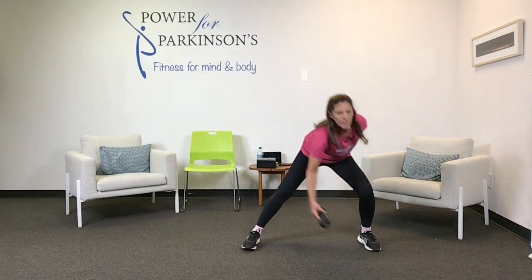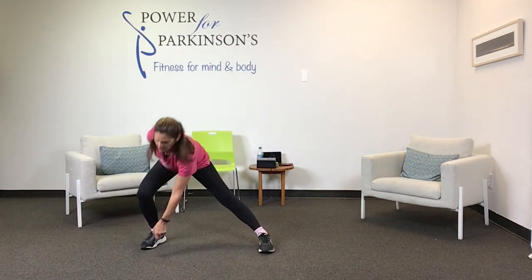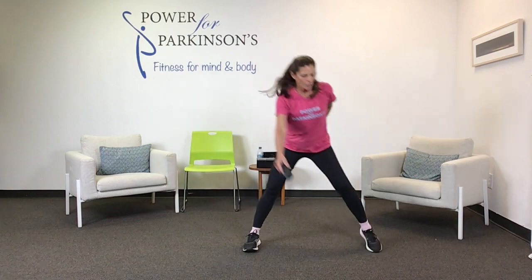Make sure you're sitting back when you take those side lunges. Nice big wide lunge at 3 o'clock. Big wide lunge again. And then back to that 9 o'clock. You don't want to go too fast for these. So it's not cardio, it's muscular. We're really getting into those, strengthening the leg. There's your time.